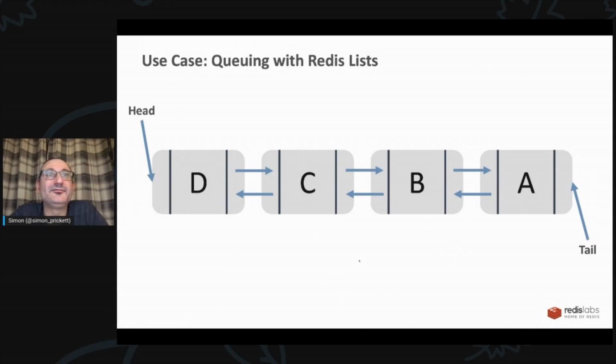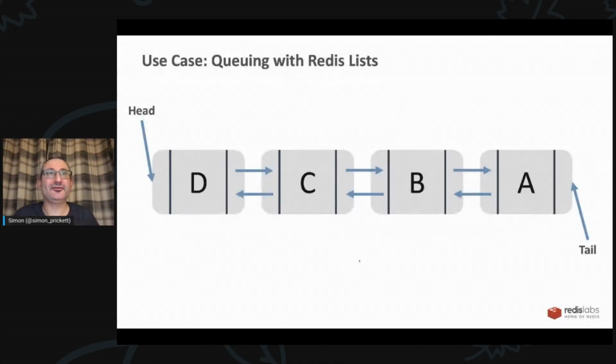And a list is a good way of doing this because it preserves order. So here's a diagram of basically a double linked list from computer science class. So you'll see that the list has a head, it has some elements, and each of those elements is linked to the previous and the next element. So we can traverse the list. We can also get the thing at the head. We can get the thing at the tail.